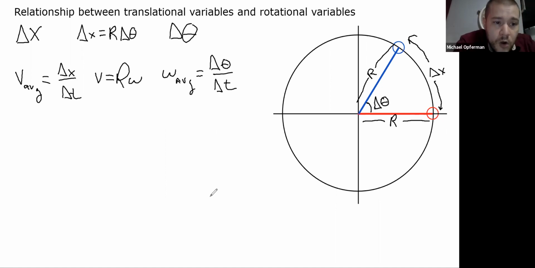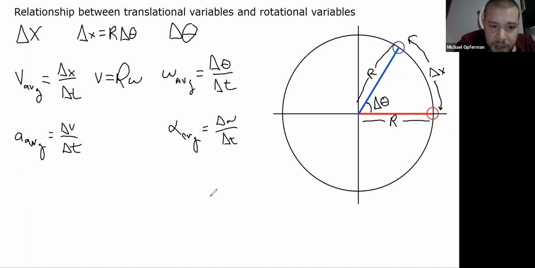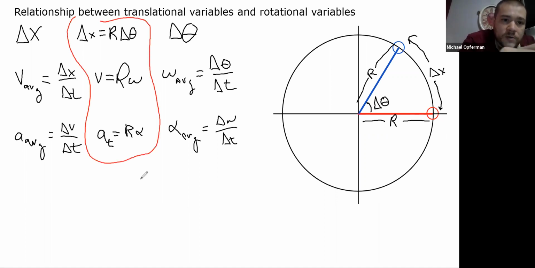And furthermore, over here, the average acceleration is delta v over delta t, and over here, the average alpha is going to be delta omega over delta t. So the same relationship holds as well, but we have to be careful to apply it only to the tangential acceleration, because the centripetal acceleration has no influence on alpha whatsoever. But anyways, there's this very simple relationship between the linear variables and the rotational variables, that the linear variables are just r times the rotational variables. And because of that, you can actually use a lot of times the rotational variables in place of the linear variables, because that r is ultimately just going to cancel out between everything.